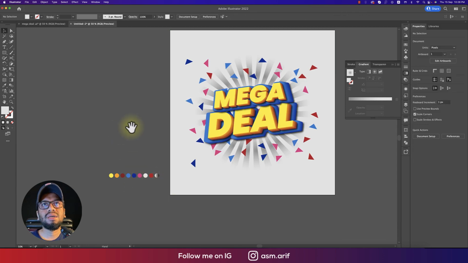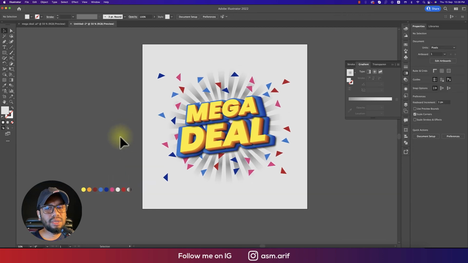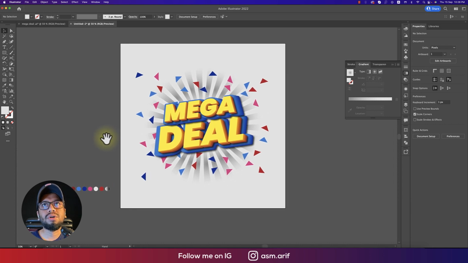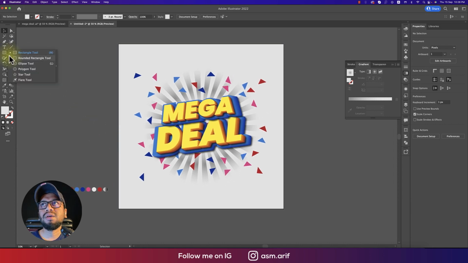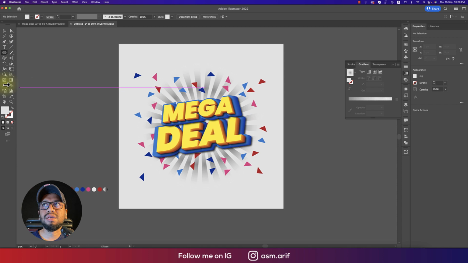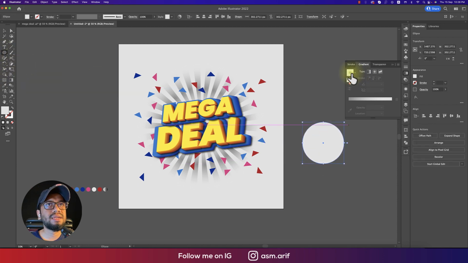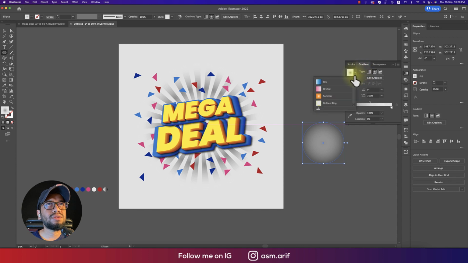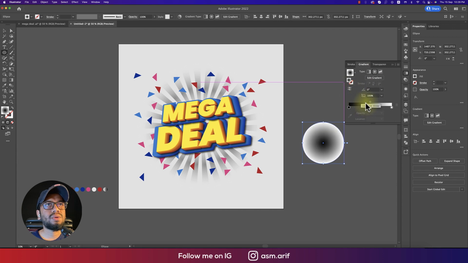That's good. And now for the polka dots, how should I make the polka dots? Taking the ellipse tool, drawing an ellipse like that. Here is a gradient, which is this gradient, and making this one circular and like this. Okay, I'll make this one a little bit of this type of center. Okay, that's good. And like this, nice.